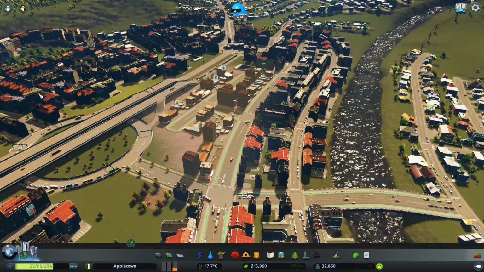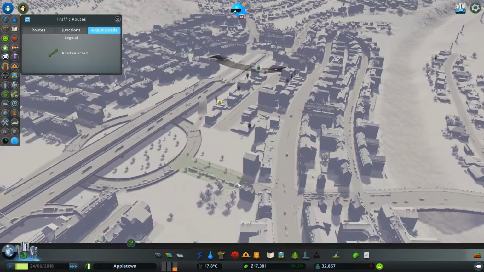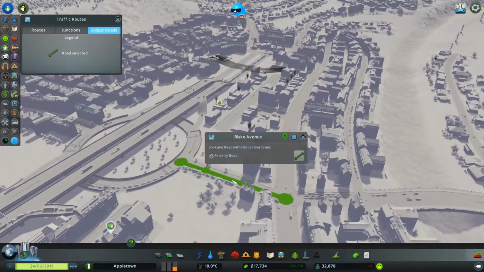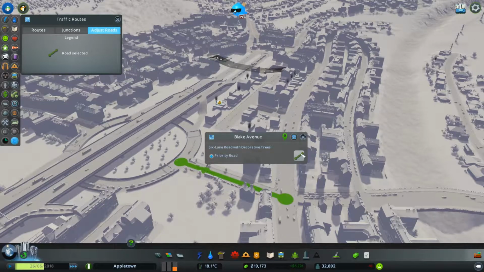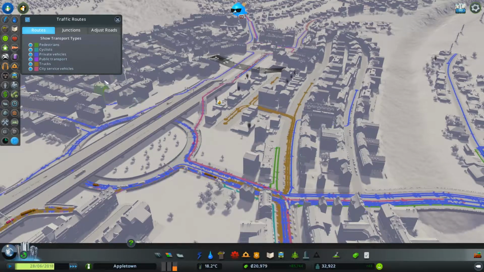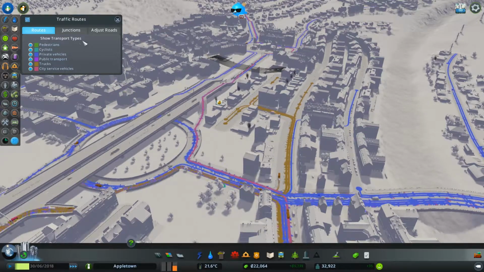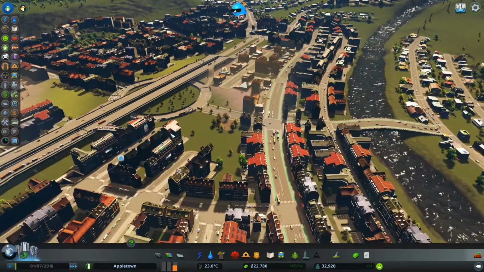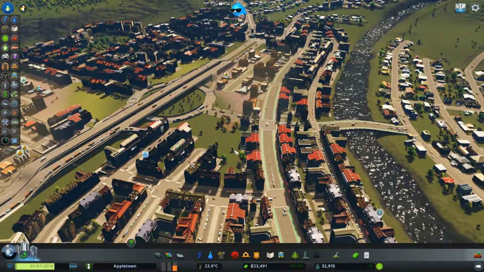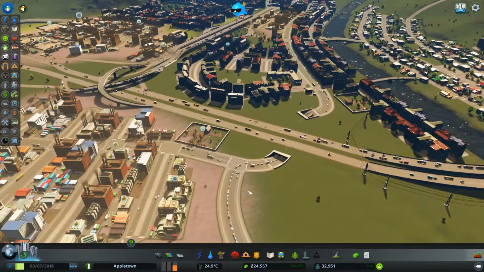I need to make this... How do I make this a priority road? I don't even know what that means, but what does priority road mean? There's no hover over for priority road. Hopefully priority road means that it's going to allow people to turn first? I don't know. I'm trying to figure that out.